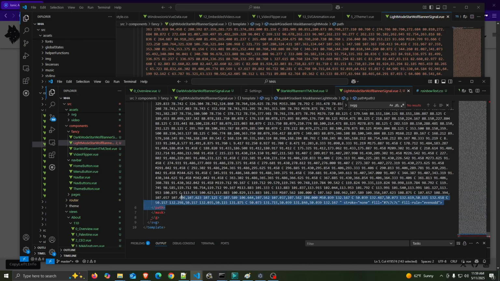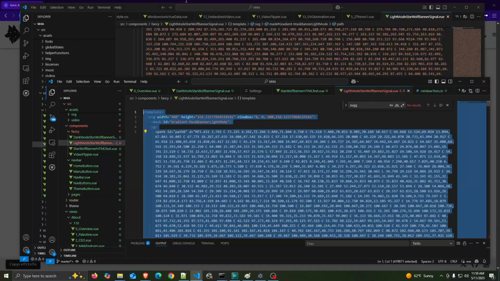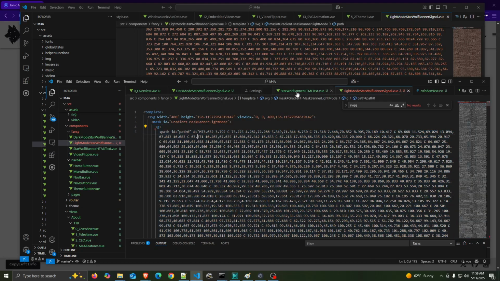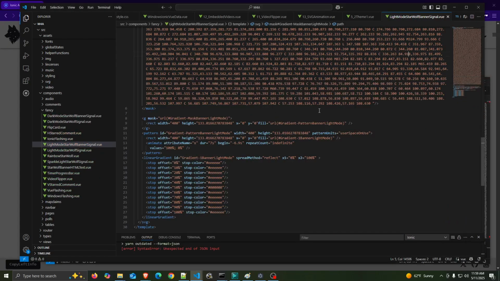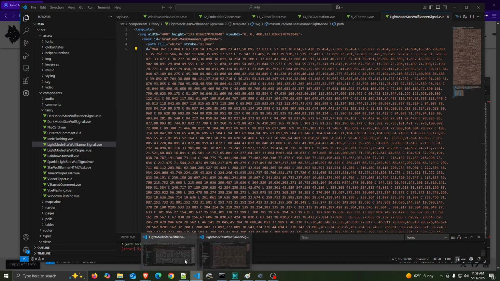Tab this over. And we'll just work one of these and then copy it over to the other one and basically replace the path. So I don't think we need G tags. We don't need any G tags around the path. The path can just be itself.